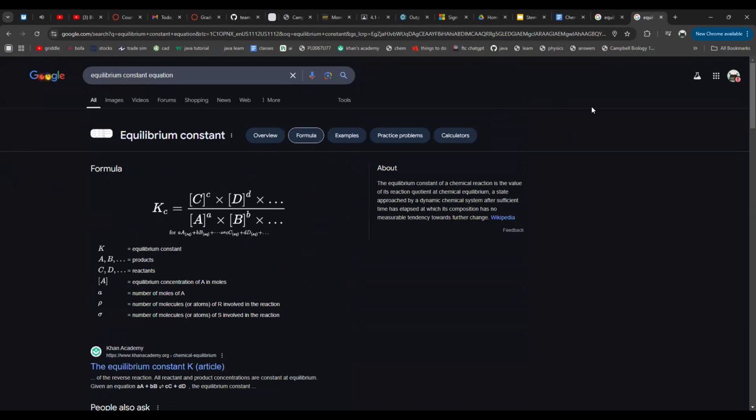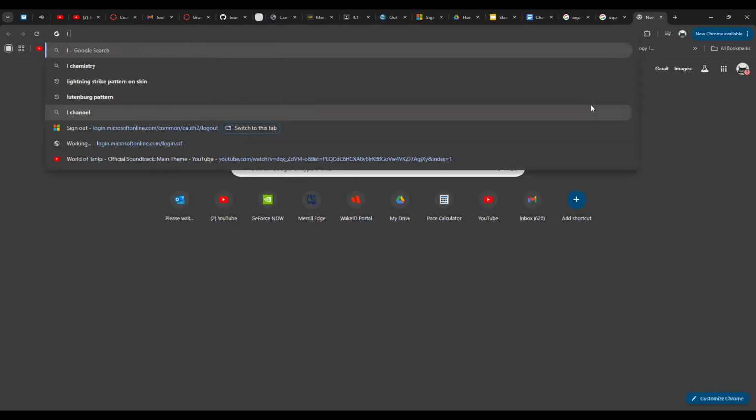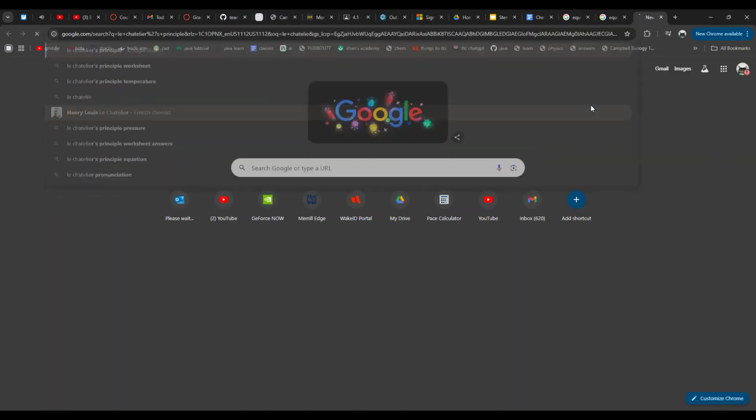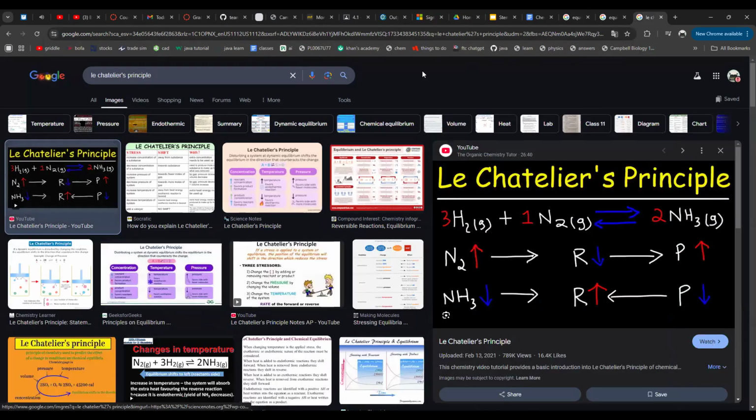So there's something called Le Chatelier's principle. It sounds pretty confusing, but it's actually pretty intuitive. Think about it. If you have this equation here, N2 plus 3H2 yields 2NH3. If you were to increase the NH3 concentration, what would happen to the equilibrium constant? It will go up. It would start favoring the products.